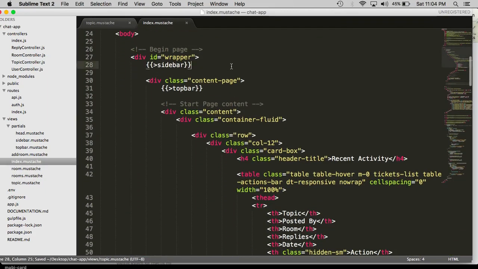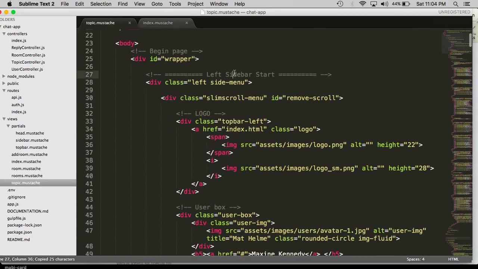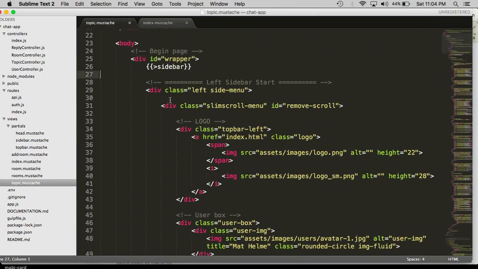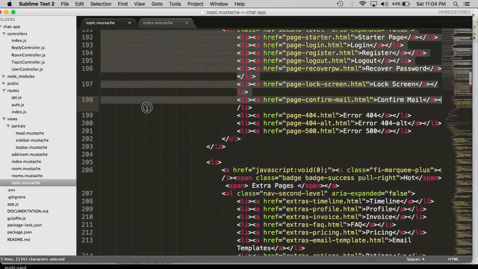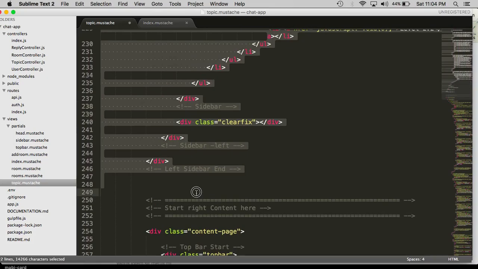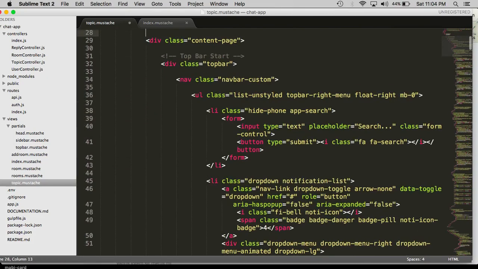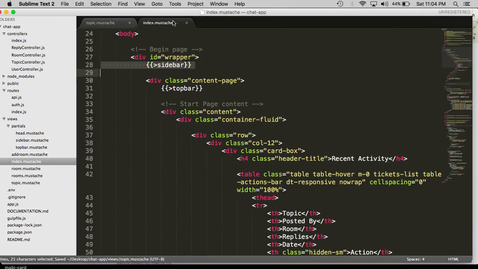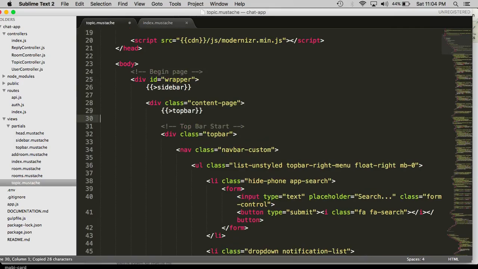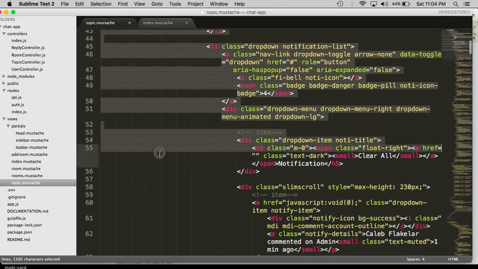And then we have the sidebar, which is right beneath the wrapper ID. So here, where it says sidebar, and then all of this should go. And then here we have top bar, meaning all of this should go.